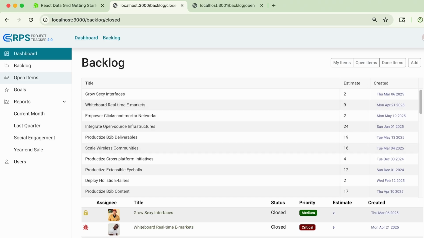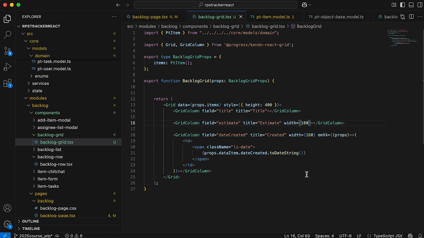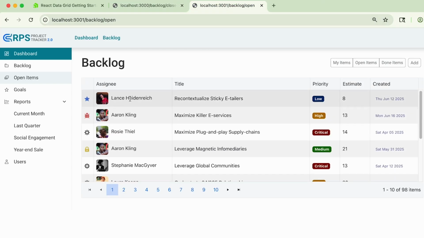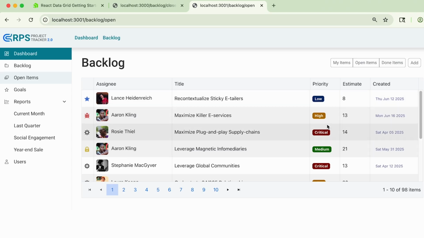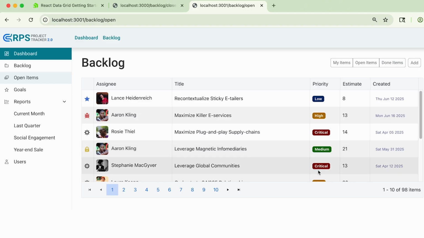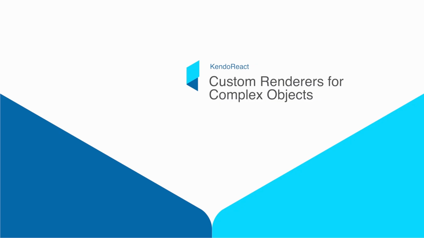Great. I'd like you to try to fill in the rest of the columns yourself as an exercise. Just for reference again, you're going to need this column, the first column, which doesn't have a title. And there is a little trick to that in React Kendo. This has icons. And then we need an assignee that has a picture of an assignee and their name. We need a priority. We've done this styling earlier in the course, so you already have those styles somewhere. And then you'll be done. You can also optionally add a status column here. Our grid is starting to take shape.